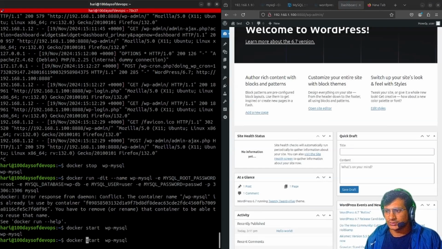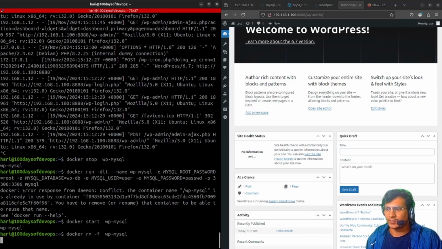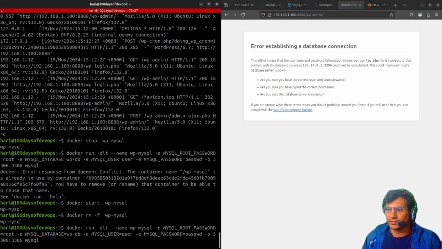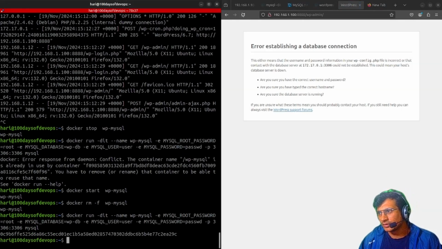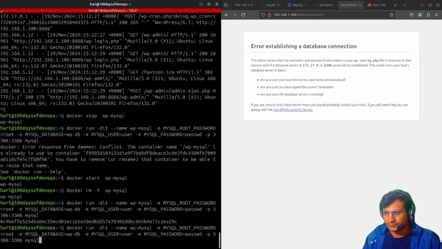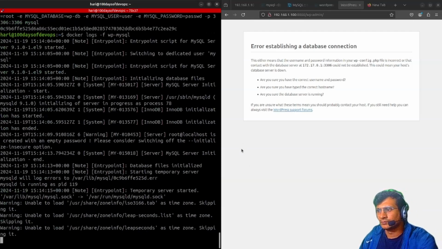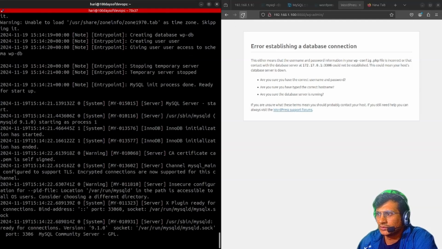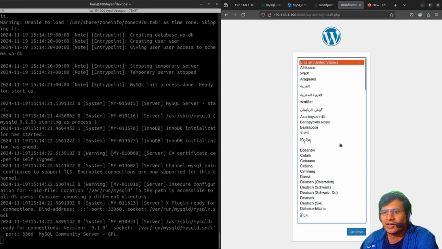Now let's just delete it. docker rm -f. The database got deleted. Okay, the db got deleted. What we can do is recreate it, but there is one issue with that. It will take some time. Okay, now it is ready to connect. Again you have to restart. So the database got lost. Then here is one trick that we can do.